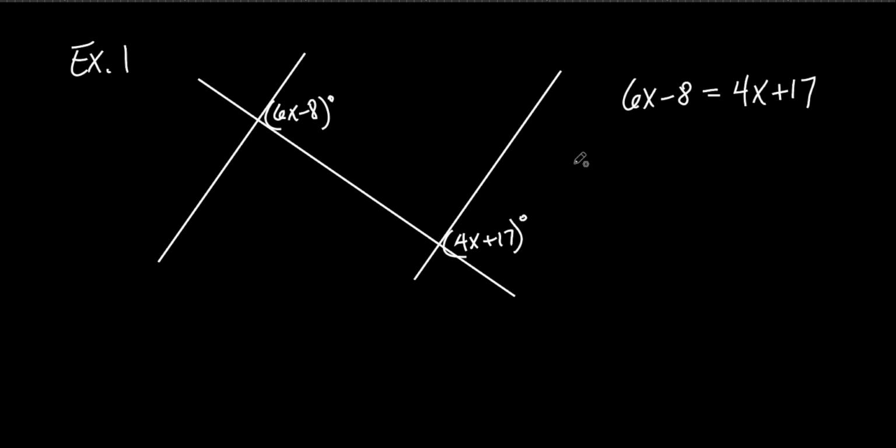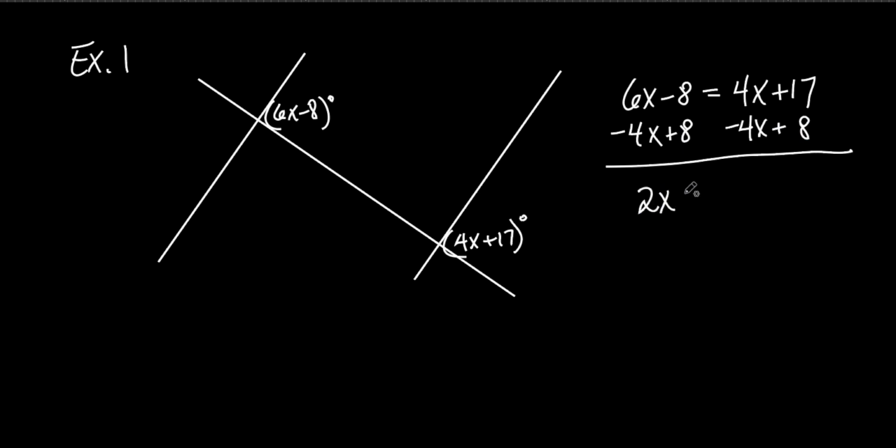Okay. So let's solve for x. We've done a bunch of these already, but we'll do it again. So minus 4x from both sides. Minus 4x. You could bring everything down, but I like to do them all in one step. So what's the next thing I'm going to do? Yeah, I'm going to add an 8 to both sides. Add an 8 to this. What's this? 2x. And that equals what? 25. Is that right? All right. And then we divide both sides by 2. And x is 25 over 2.